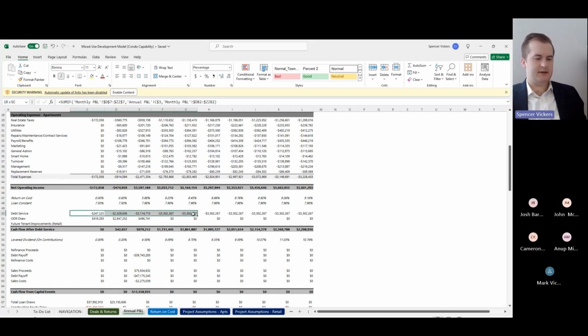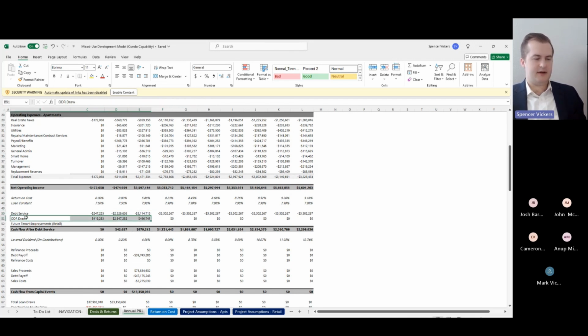Debt service. So this number is going to change through the course of construction as you continue to add loan draws. Your interest expense from those loan draws will increase. And then once you flip to permanent debt, there's an option to have an interest-only period. That could be full term, that could be a partial term, interest only, just depending on what you're going to do. So you'll see that that debt service number increases depending on what stage in the process you're at.